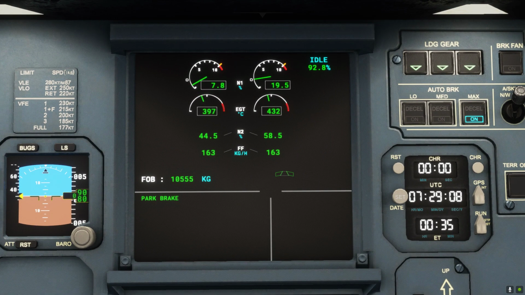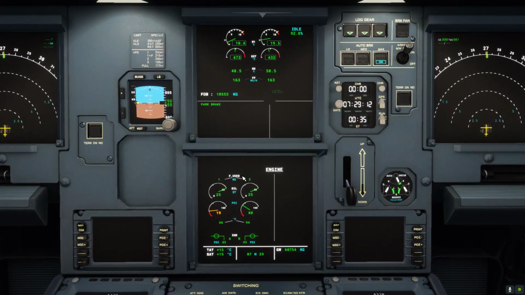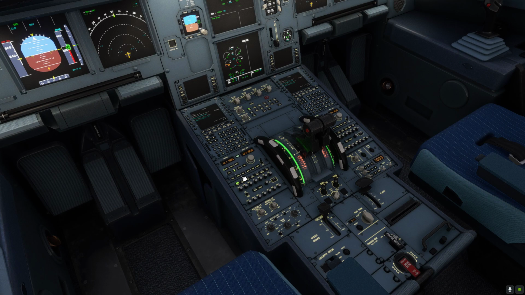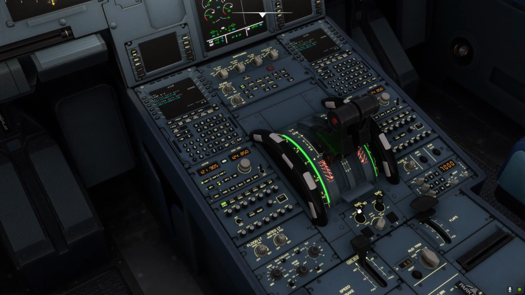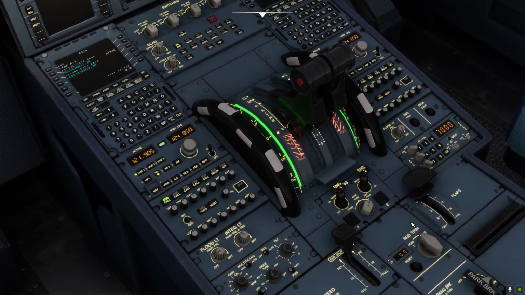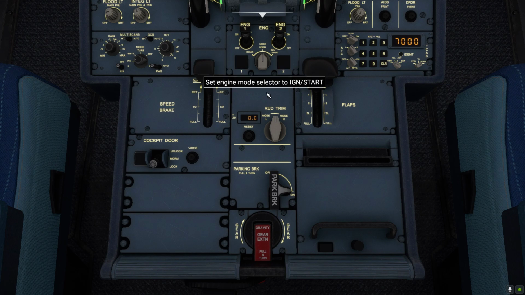Either that or we're about to burst into flames on the tarmac. Right, let's just get off that a moment. Just in the trim. Come back to this panel a moment and just flip this switch back to normal.